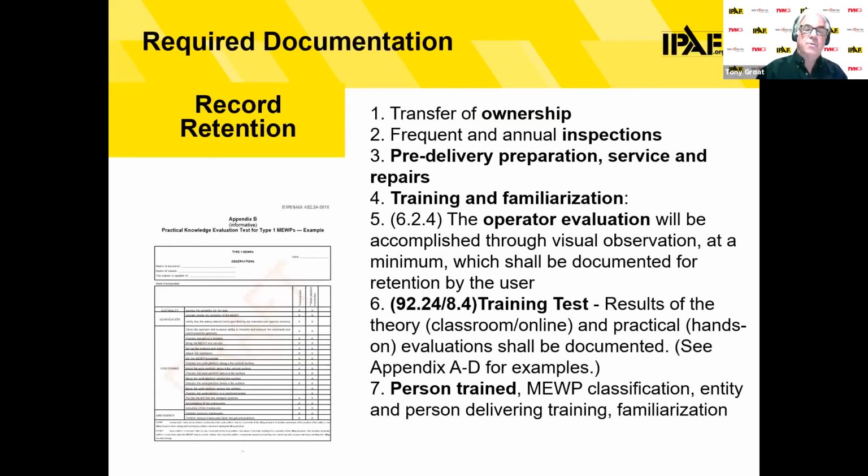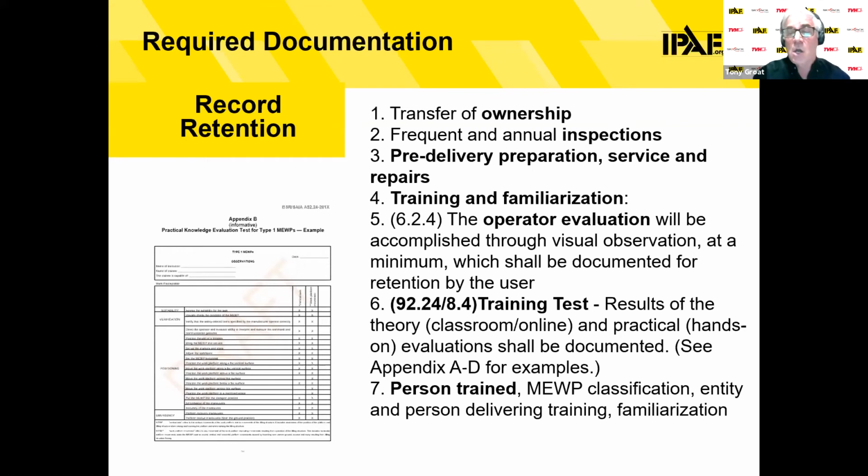So let me see if I put this in here. Here we have the transfer of ownership. Document needs to be documented. Frequent and annual inspections need to be documented. Pre-delivery preparation, service, and repairs need to be documented. Training and familiarization. So the operator evaluations are accomplished through visual evaluations need to be in there. And training test, as well as documentations for the persons trained, all need to be documented.